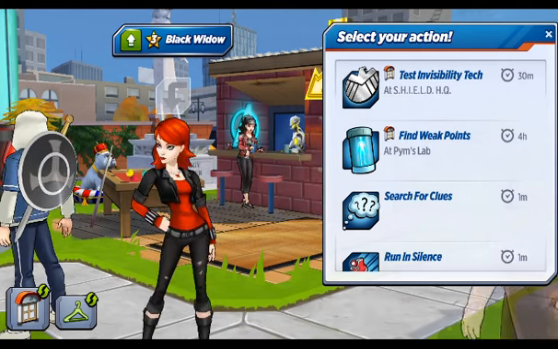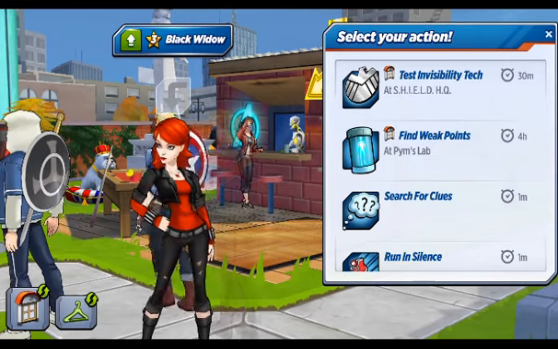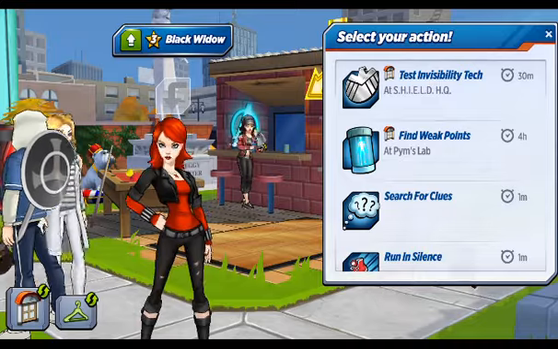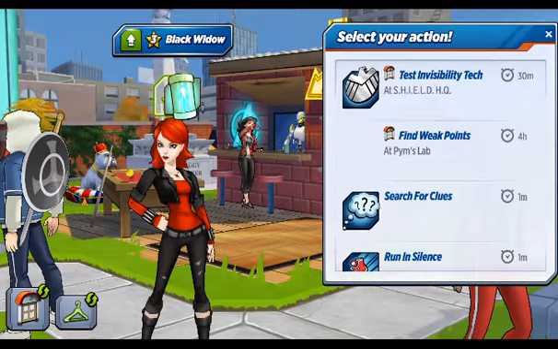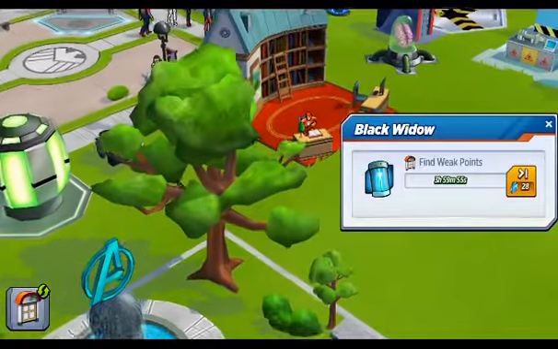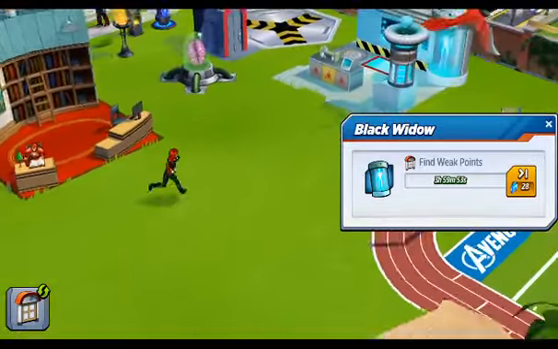Now there are two tasks I need for her to do. I need to test invisibility tech and to find weak points at Pym's lab. So I'm going to send her to the laboratory, get her to go to work. So off she goes. She can speak to Hank Pym about sorting weak points out.